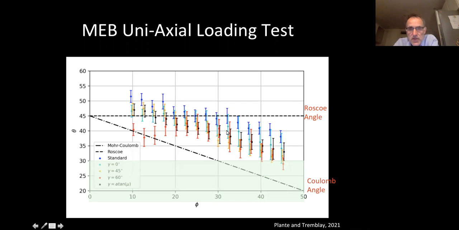We can also see the different colors here. These are different angles, different return paths to the yield curve, like the ones I was showing on the previous slide. We can see that what we do post-fracture, in this case how we return the stress from a state which is an overshoot back onto the yield curve, has a large influence on the internal angle. So basically, what we're saying is that we need to be careful about what we do with the flow rule or post-fracture.